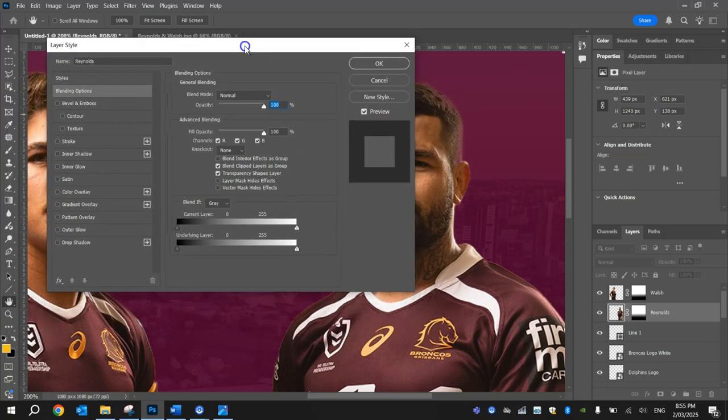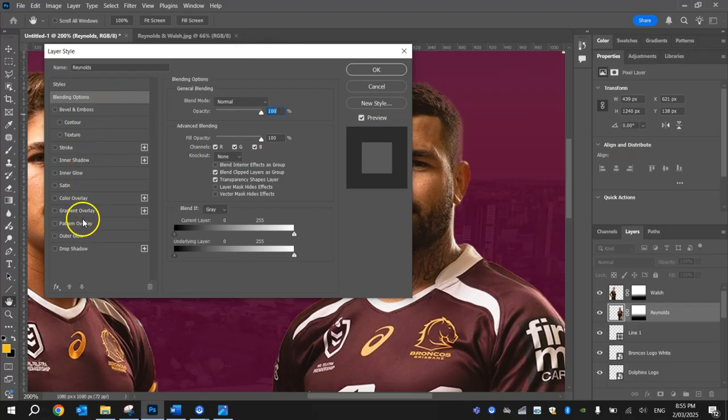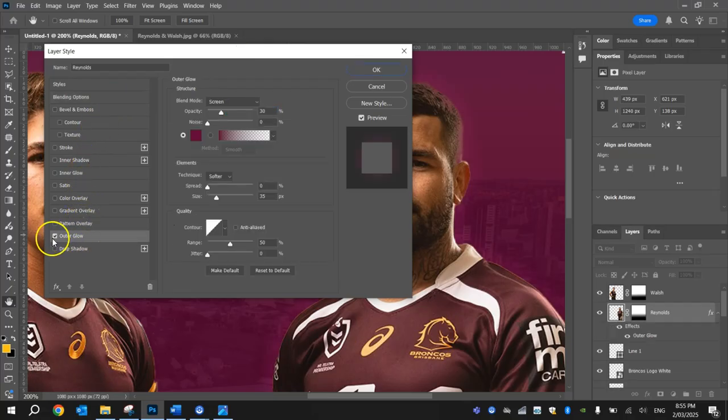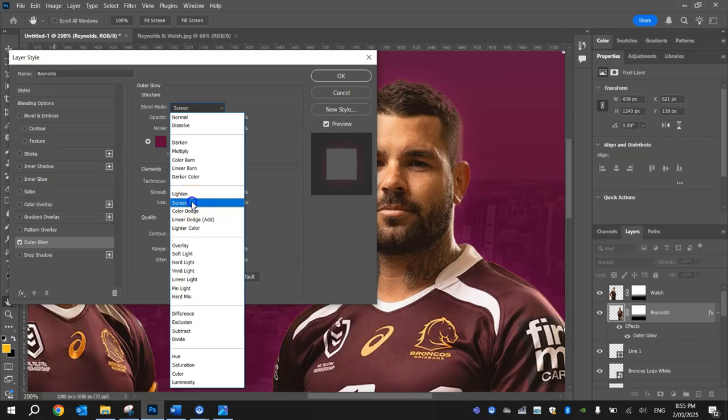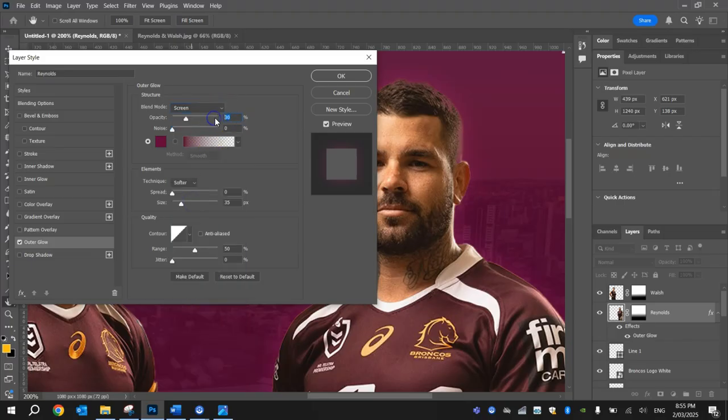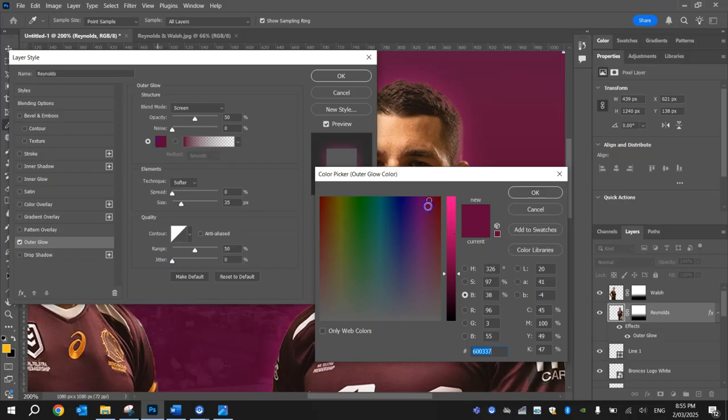Kind of already looks like he's got a bit of a glow around his head. That's just the cutting out job Photoshop did. But if you go down to near the bottom, outer glow, and check that box, that's what you need to turn on. Now the settings I've got here have been remembered from a previous time I created this image. So this is what you need to change yours to. We want the mode to be screen and the opacity around 30%. Probably go around 50% if you want to see a bit more of that glow, which is fine. So about 50% I might stick with. The color is going to be that purpley kind of color that we had in the background before. So make sure you go and choose that kind of purpley color.